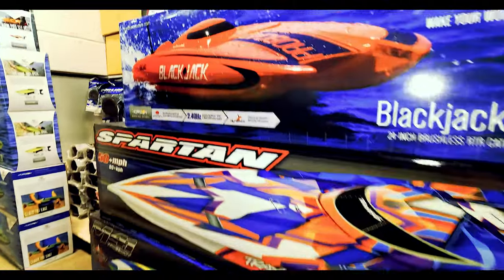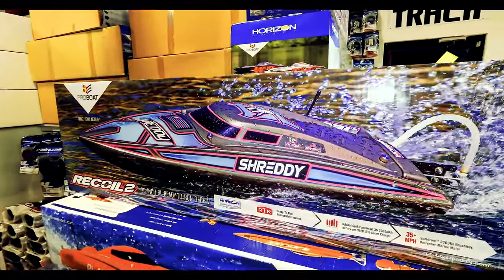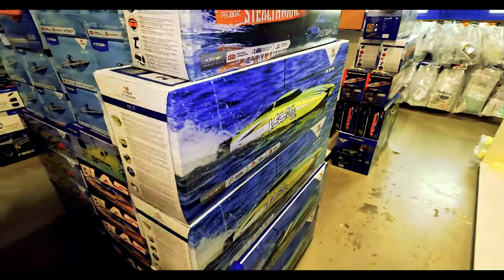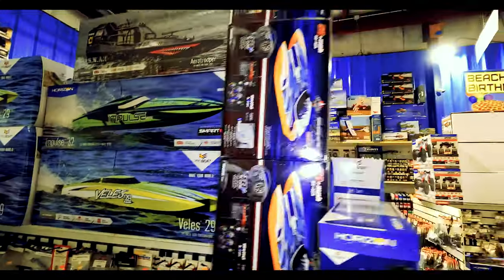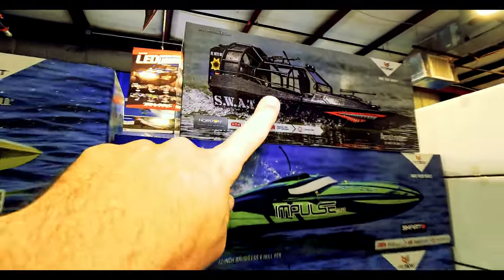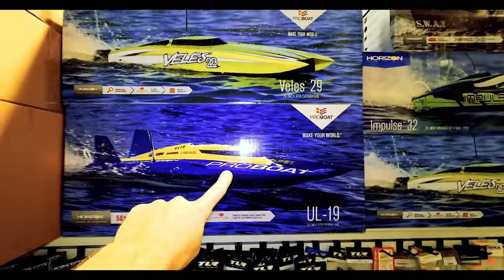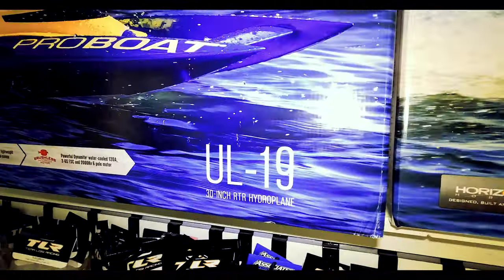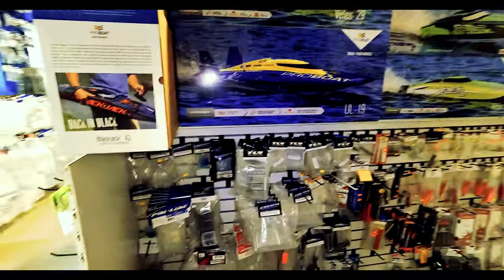Look at this thing — it's got a really nice color to it. This just came out: the Recoil 2. More boats in our boat section. I'm just gonna make my way around the whole entire island — we put everything as high as it possibly can go. This boat's pretty cool — wind powered, no propeller in the water, it's all by wind. Probably my favorite boat on the market. Fiberglass body — that is your UL-19 and it is a whole lot of awesome.